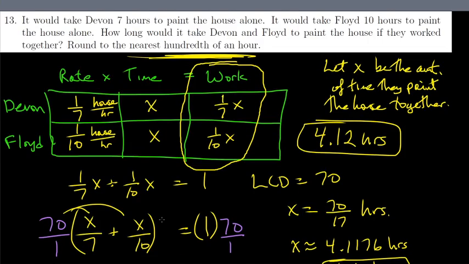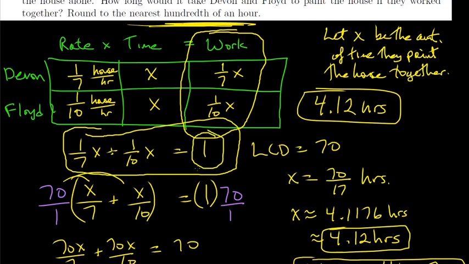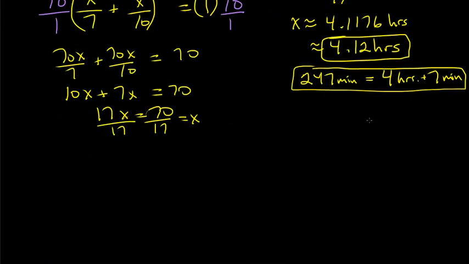Okay, so again, very much like the last problem, when you have a work problem like this, make a table, do the rate times time equals work, right? Add up the amount of work each, and you're usually just doing one job together. In this case, the 1 here stands for one house. They're painting one house together. Makes sense? All right, moving on to 14.